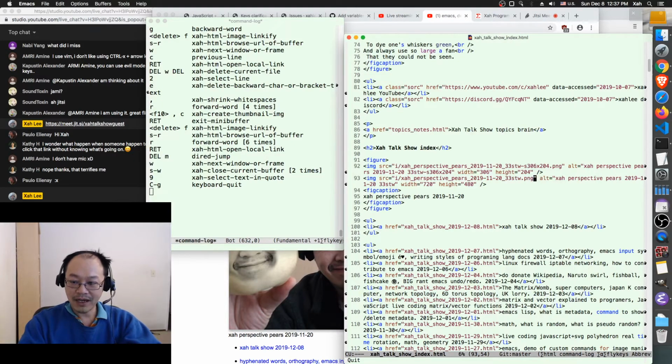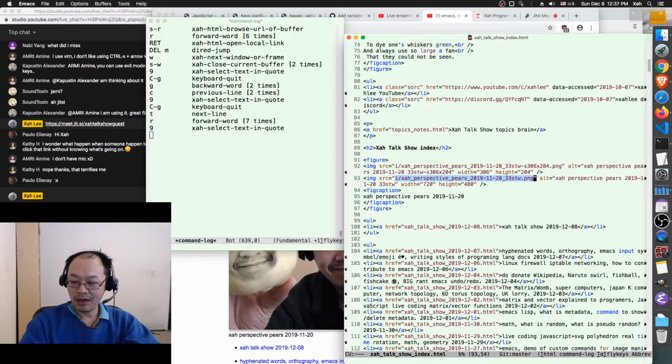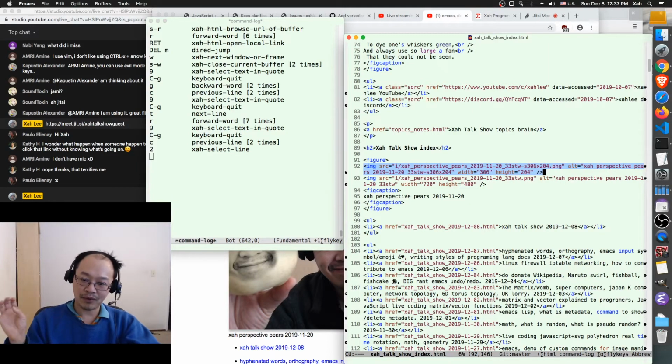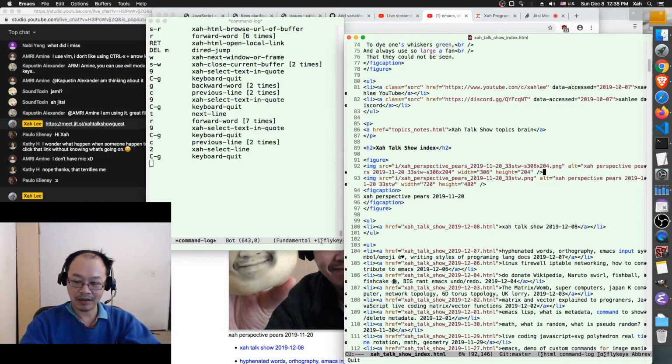So that is actually what we want to do, but we don't want to create a thumbnail. We merely want to convert this PNG to JPEG. But since we have a similar command, we can use that as a template. So that's why I'm showing you this command.